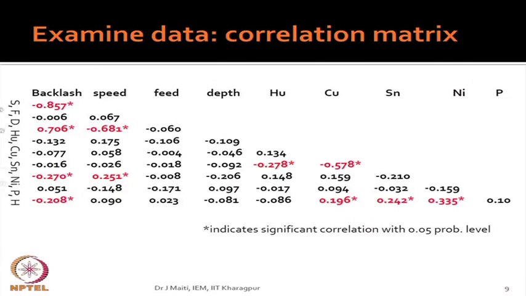So, we cannot say 100% that these variables are independent from the correlation structure point of view, but what we can say is that we can proceed for regression, because if this type of correlated structure in the independent variables is large enough, then it will distort, and it will also be known from the diagnostics, from the variance inflation factor and other things, which we will check. At this point in time, yes, there are certain independent variables which are contributing towards backlash, that is the dependent variable. So, we can go for multiple regression.